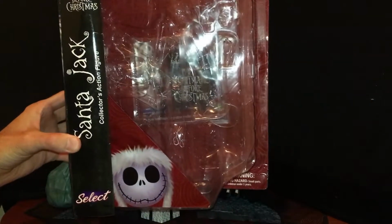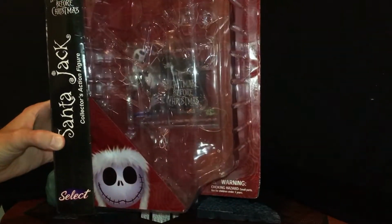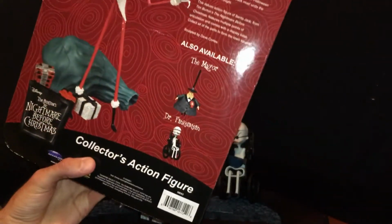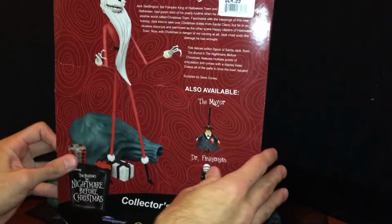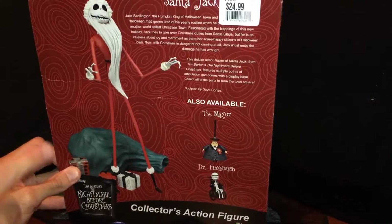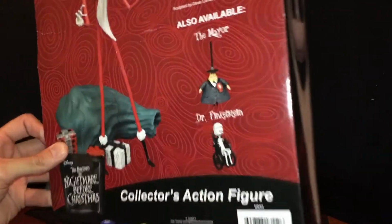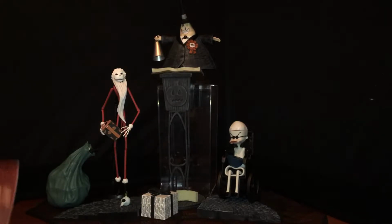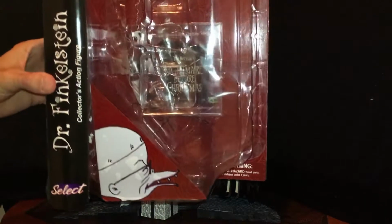It's probably hard to see with the glare and stuff, but you do have some nice artwork and typical back for Jack. They changed the face again this time, but I actually kind of, this face is growing on me now that I've had him for a few days. And here's Dr. Finkelstein's box.